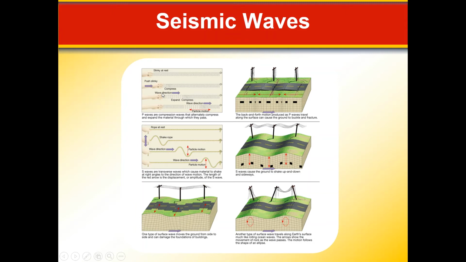Okay, so this is how it moves. These are P waves, where it's like a slinky. There's a push and pull motion. And then these are S waves, or wavy motions, so an up and down movement. And as a result of your S waves and P waves reaching the surface, the movements that they produce also create a secondary effect that makes your surface waves.